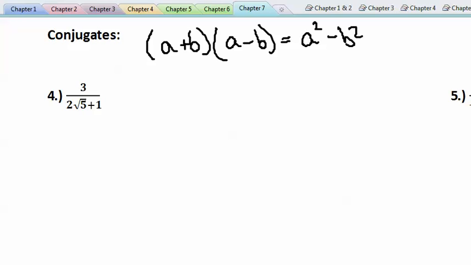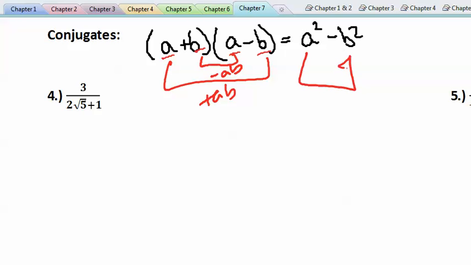Here we have a conjugate, and you'll remember this from DOTS. Conjugates have this format, a plus b, a minus b, where the a and the b are going to be the same, but the difference is the plus and the minus. And if you remember back to FOILing, why that happens is because the outer and the middle terms cancel out, so we're left with just two terms, which are squared.